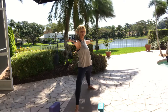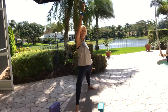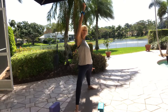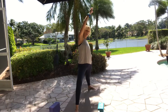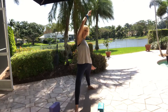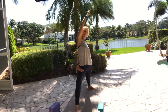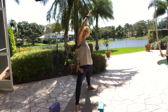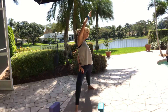One more breath. Reverse the warrior as you exhale — nothing changes in the front leg. Now lift the torso up. I like to place my left hand on my hip to push it forward so I get a little more length in the torso. Anything you do with your back arm is open to you — we're doing a lot of binding this morning, so feel free to take another bind.